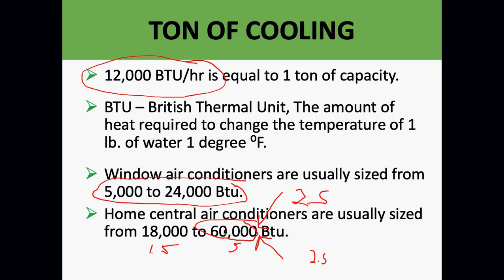So again, when you start getting to the 5-ton units, that's probably the max unit size you want to put in a residence. And I'm talking air movement, okay? I'm talking the condenser with the air handlers. Chillers is another issue altogether. I love chillers, but in most residential conditions, people don't want to pay that type of price. Okay, so again, home central air conditioners, 1.5 to 5 tons.